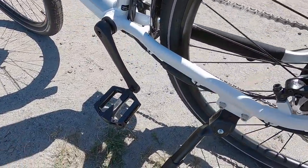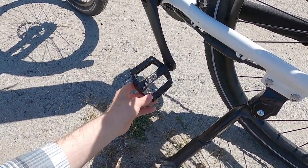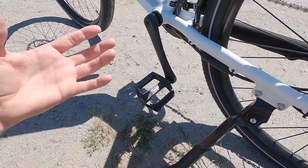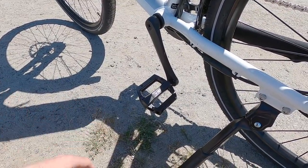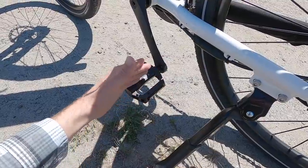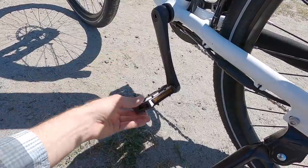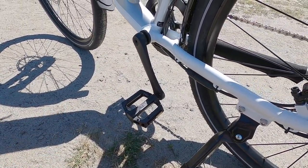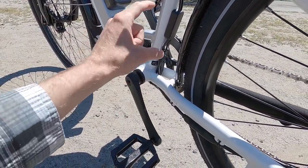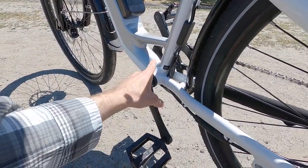Some other little differences: there's an aluminum alloy platform pedal with fixed pins that looks a lot like the older Welgo ones — I think Rad just started making their own because of quantity shortages. They work pretty well, though they're a little bit high on the spindle. They're definitely an upgrade from plastic. We've got a sealed 12-magnet cadence sensor, much better than the physical non-sealed version that can get bumped out of place.